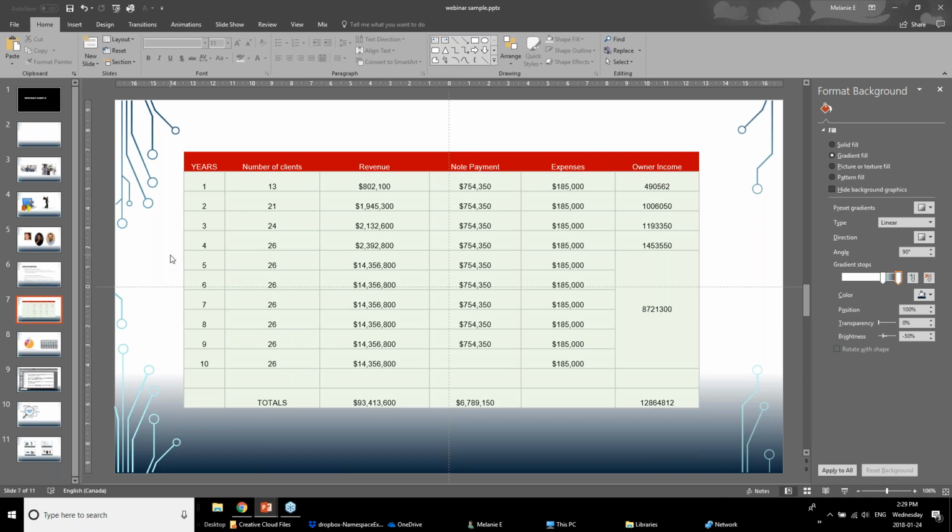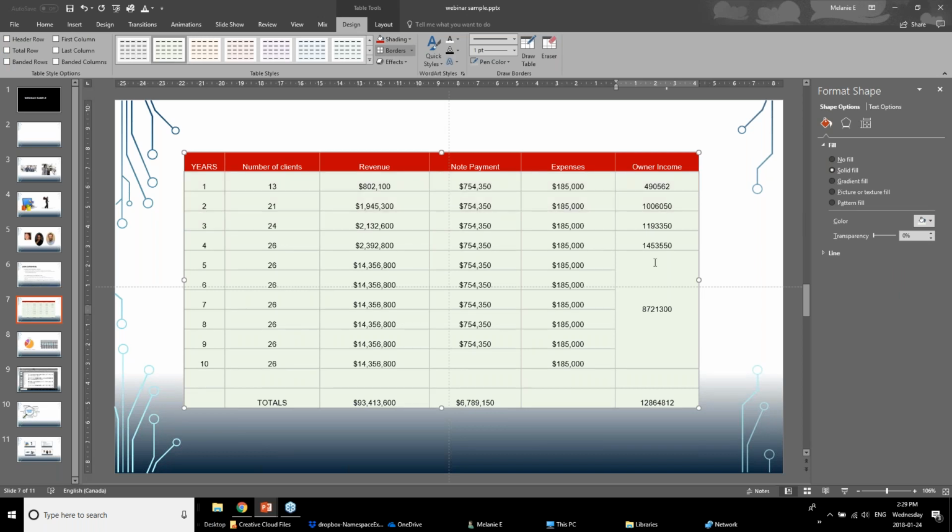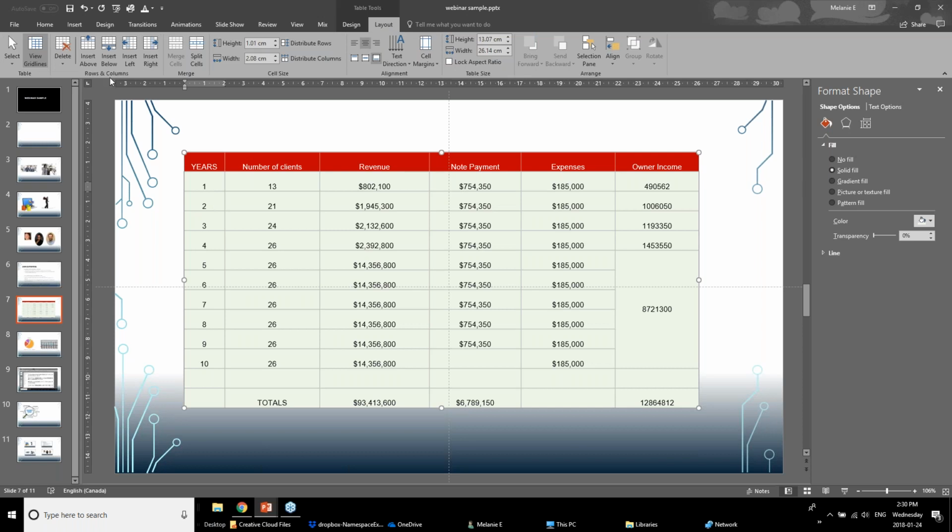Okay. Now what you'll see here is that all our text or all our data within our table is aligned to the bottom. I find that a little bit hard on the eyes, again, especially when you're trying to make it as easy as possible for people to scan the information. So this is why, again, we have the design area, which allows you to play with the colors, colors of the borders, colors of the shading of the columns, of the rows. If you go along the top to layout, this allows you to play around with the spacing and that kind of stuff. So what I find really helpful is you can do it for the whole table, just select the whole table.